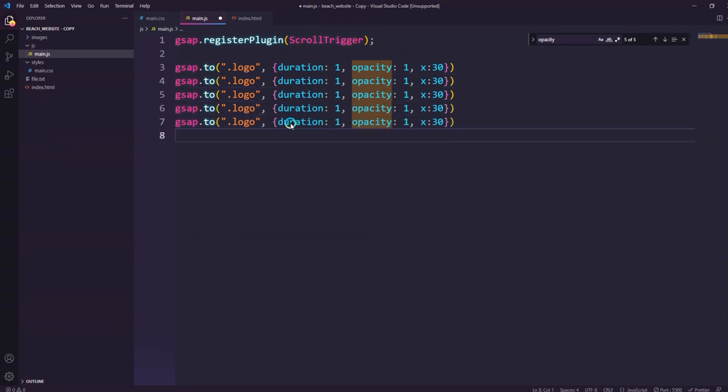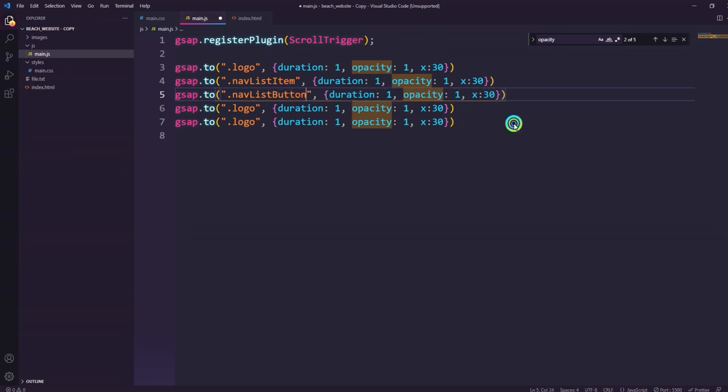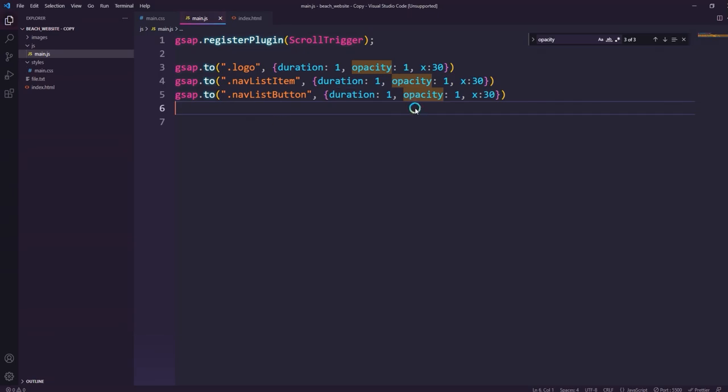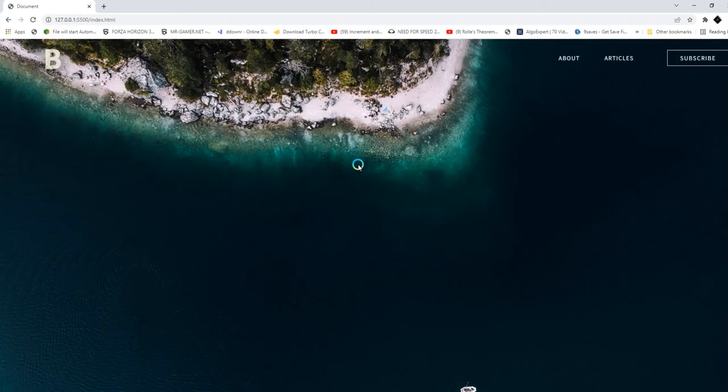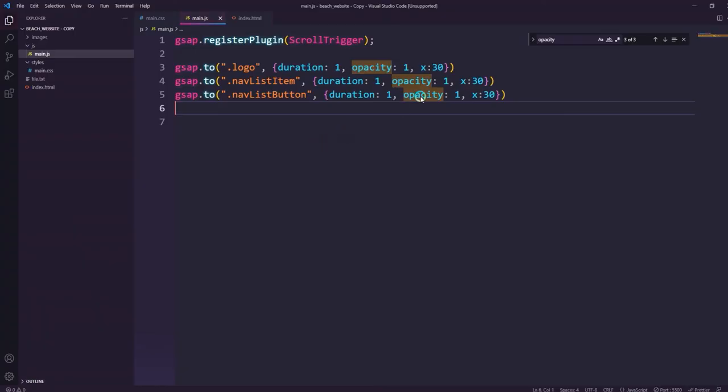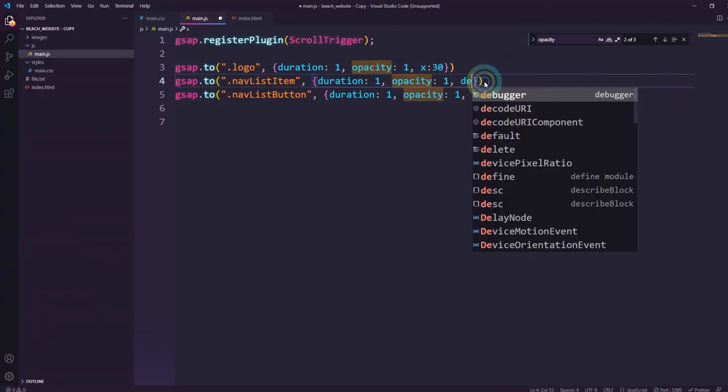Let's copy paste this multiple times. I'm going to change the element and duration and the animation. This will be nav list item. This will be nav list button. Let's remove these two. You can see there's some animation going on. Let's do this too.